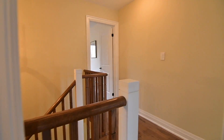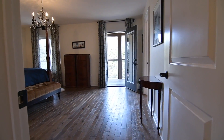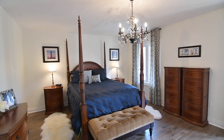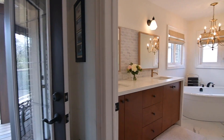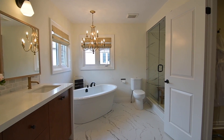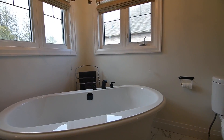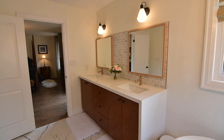The master suite is simply stunning. This private retreat showcases a spacious bedroom with an exquisite chandelier, a west-facing exposure, as well as a luxurious ensuite washroom with access to a customized walk-in closet. Offering a spa-like experience, the washroom features porcelain-tiled finishes, an oversized glass shower, a free-standing tub with a chandelier overhead, as well as a beautiful vanity with a tiled backsplash, double undermount basins, and a quartz counter with waterfall edge.